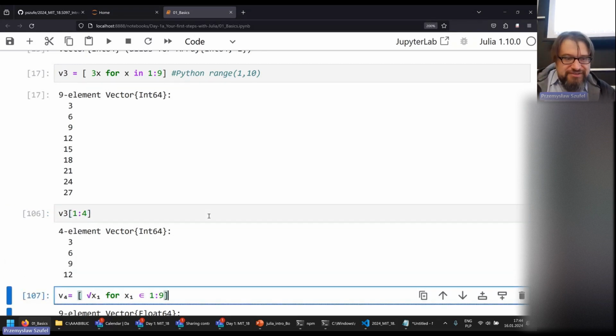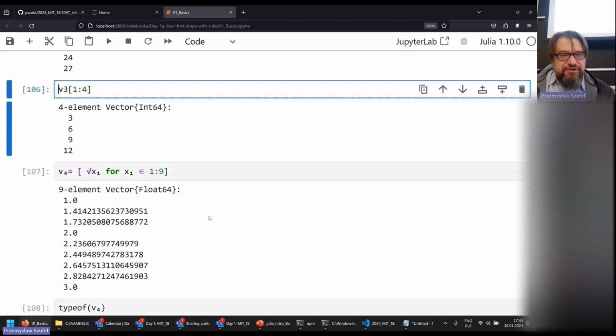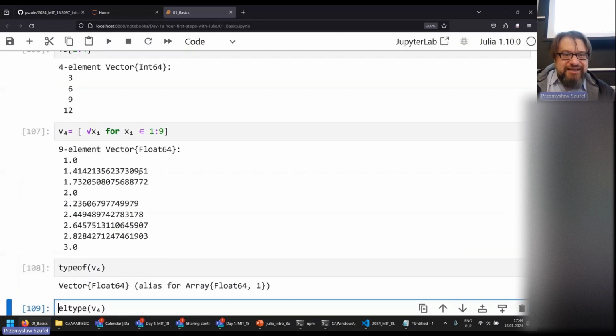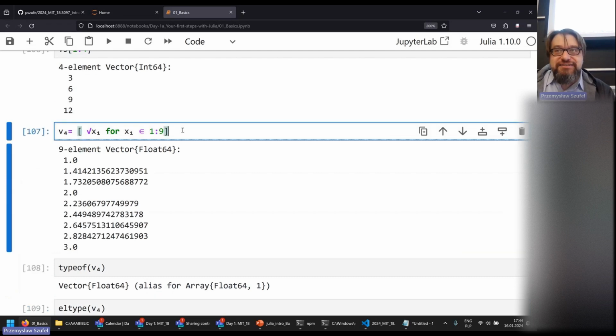So, for example, you could do such a piece of code: square root of x1 for x1 in 1 to 9. Okay, and this is also valid Julia code. So what do we have here? We have the square roots. Okay, so the first question: how do we write something like this? When you start typing in Julia, it supports LaTeX symbols.